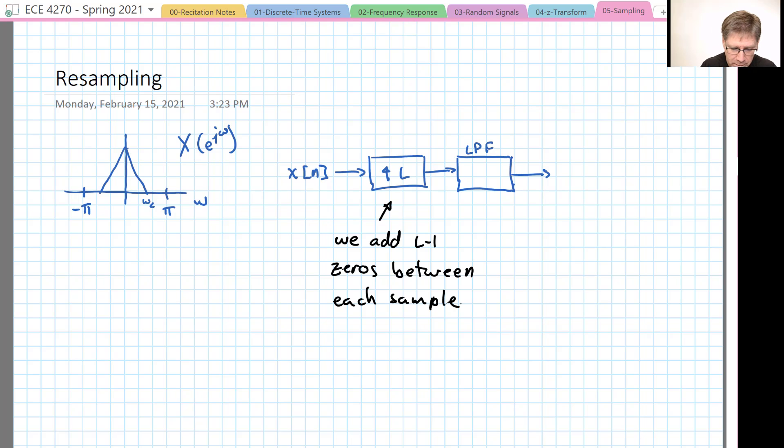What happens when we do this? I'll first show graphically and then we'll discuss it. Essentially we start out with our original spectrum and now we create virtual copies, actually they're not so virtual, they are very much real copies. If you were to listen to this signal, take this signal and put it out to a digital to analog converter and put into your headphones, it would definitely sound different.